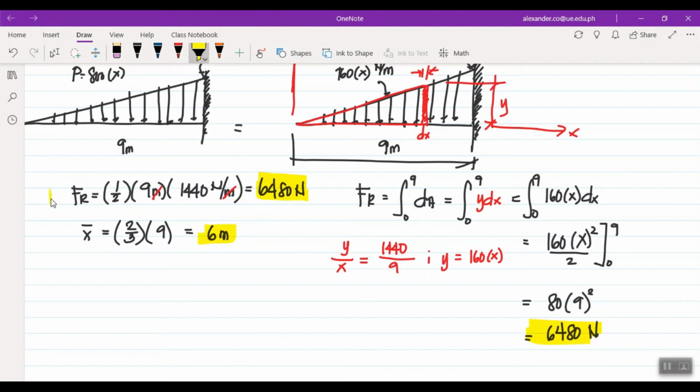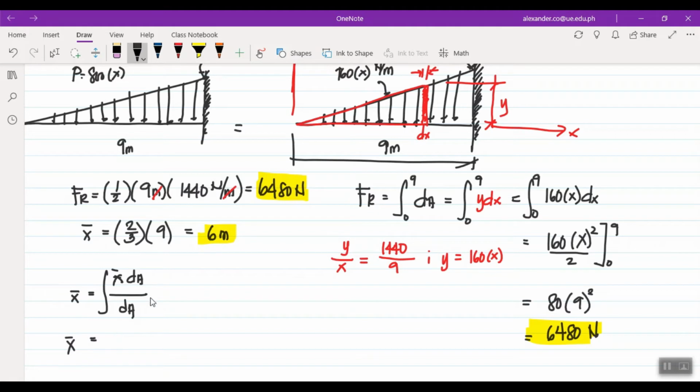Ano mas madali? Mas madali ito, di ba? Pero dyan pa ako nagkamali, no? Pero mas madali ito. Pero kung tingnan nyo, the same answer. Okay, paano natin kukunin yung x bar using integration? Madali kasi kung triangle, eh. Paano kung curve, no? Kung parabolic. So, umpisa na natin. Ang equation niyan, I don't know kung naalala nyo sa calculus nyo, it's simply the x bar, okay, yung derivative din yan, area, divided by derivative ng area. Equation yan.